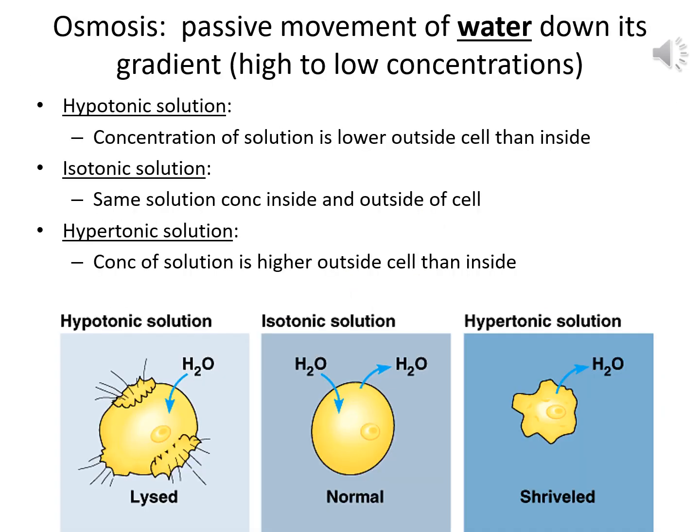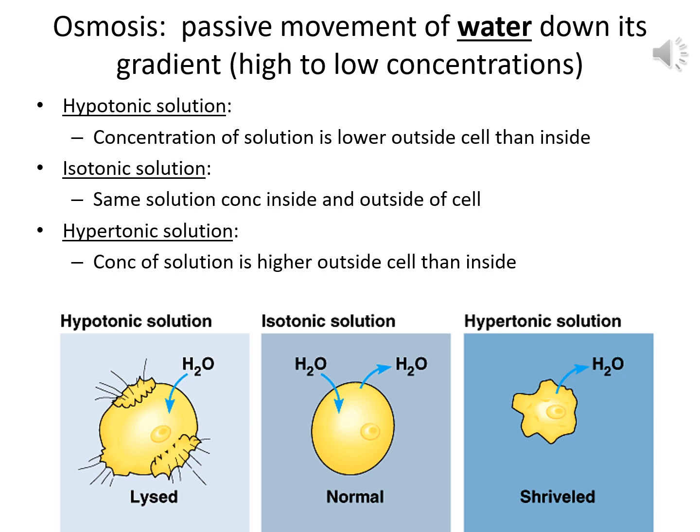Now, another type of passive movement is that of water, and that is known as osmosis. Osmosis is moving down its gradient, just like those molecules were in diffusion, but the gradient might not always be exactly the same. If you think about that, a solution that has more solutes and less water, solvent, would be hypertonic. A solution that has very low solutes and lots of water or solvent would be hypotonic. And of course, isotonic is when it's equal.